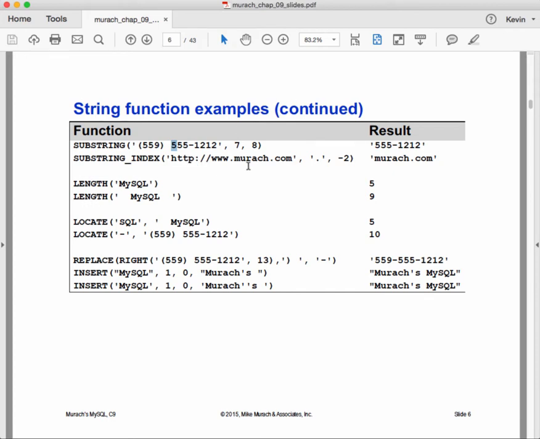The first argument is the string that we're going to work on, and that could be a column, or just a literal string, or perhaps an expression. The second argument is the separator expression. The third argument says how many of these we're going to count until we stop taking characters.